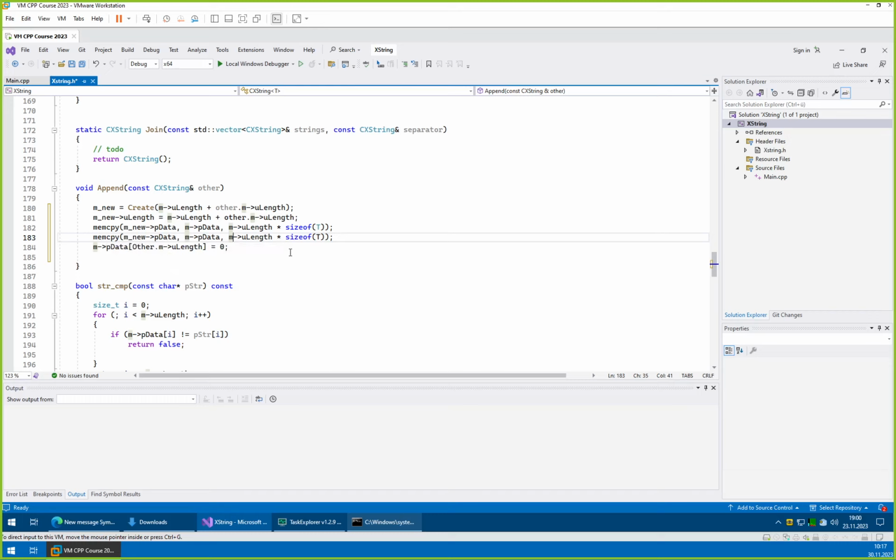Sorry, I'm not familiar with memcpy. Where do I add the offset? Is it at the end? No, you can just mathematically add to pdata. In the first argument, you can just write m_new.pdata plus m.length, not other. Yeah, you want the current one.